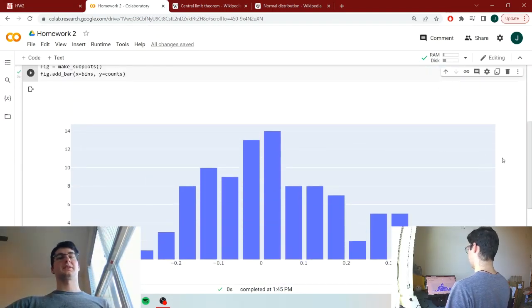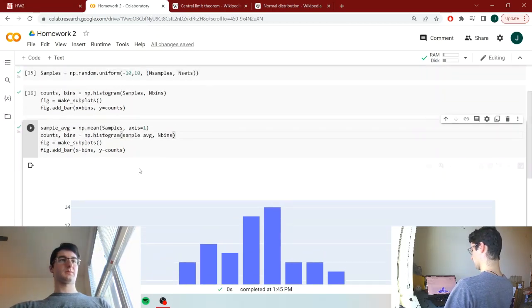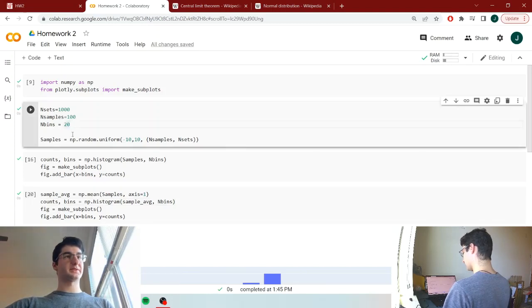Bingo. So, as you can see by this histogram, actually, let's make this a little bit easier to see by giving some more bins. Let's do 50.